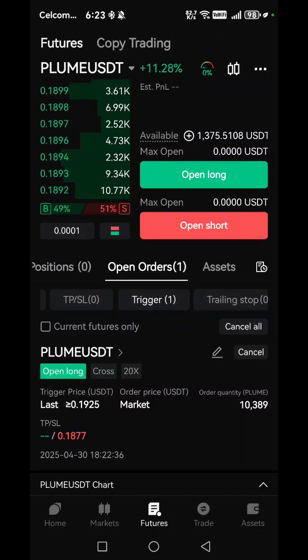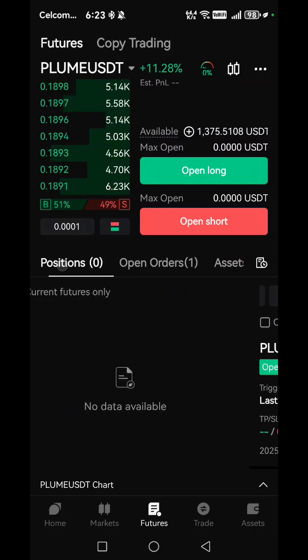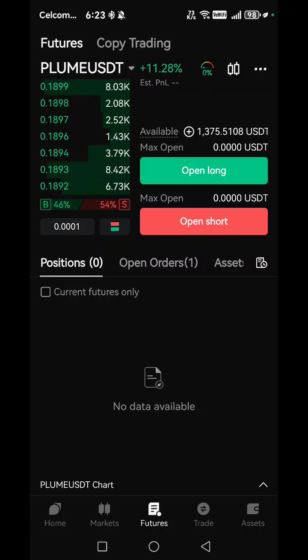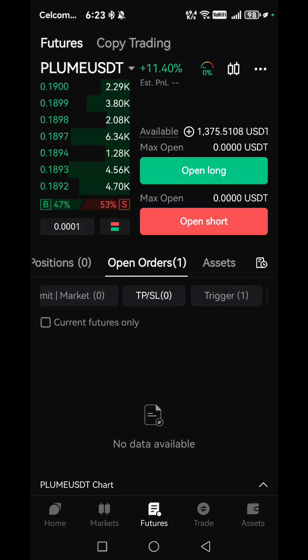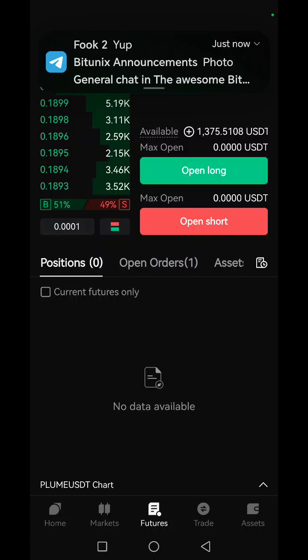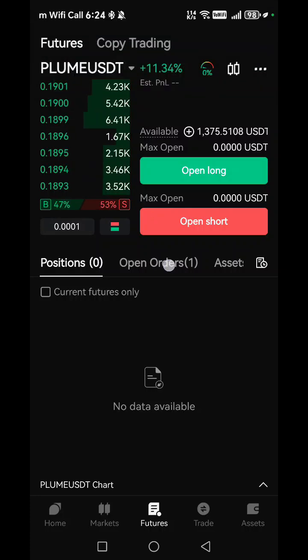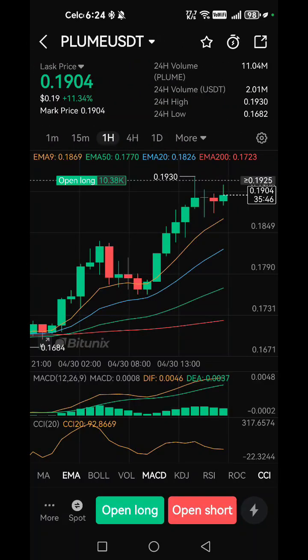Okay, so what you can do here is that when this trade has been triggered, the stop loss will appear on the chart, but it will not appear under your position. It will become another open order under this one, take profit or stop loss. It will appear under here. Okay, because I do understand that some of you are a little bit concerned when you preset it and the trade has been triggered, it will not appear on the position part. In fact, it will appear as another open order. Okay, so when your stop loss is not here, but it appears on the chart, don't panic, your stop loss is still there. Okay, so don't panic so fast.